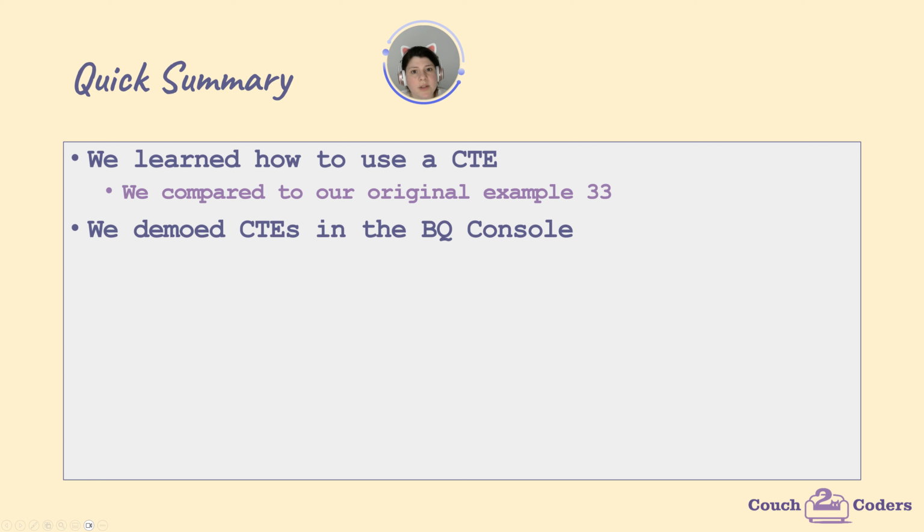In this lesson, we learned how to use a CTE. To solidify how a CTE works, we compared it to our original example 33. We had our original, compared it using a CTE, and saw how they were the same, and then saw how we could use a CTE to make it different and do an additional query on top. Then we demoed these CTEs in the BigQuery console. In the next lesson, we're going to do the same example, but using the subquery technique.